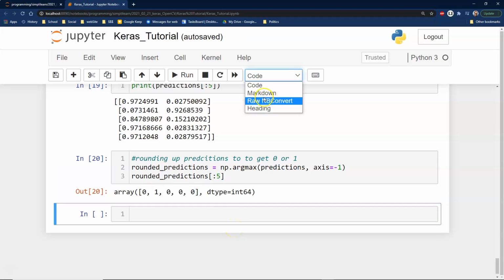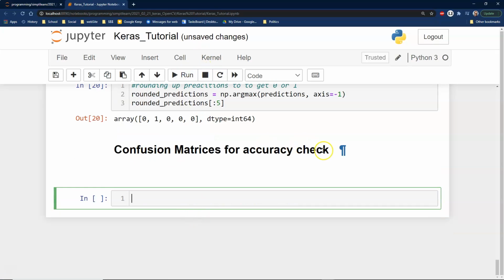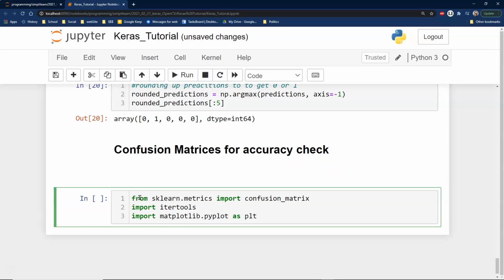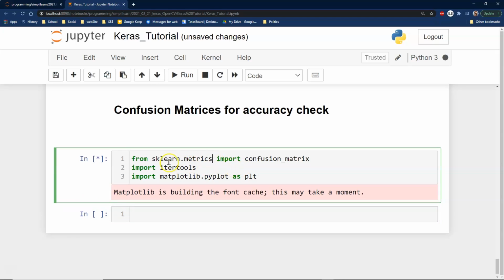no symptoms. And just as we were talking about at the beginning, we want to go ahead and take a look at this. There we go. Confusion matrices for accuracy check. The most important part, when you get down to the end of the story, is how accurate your model is before you go and play with the model and see if you can get a better accuracy out of it. And for this, we'll go ahead and use the sklearn metrics, scikit being where that comes from. Import confusion matrix, some iteration tools, and of course a nice matplotlib library.